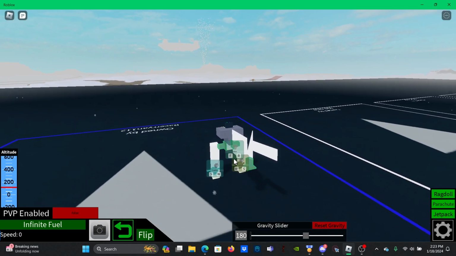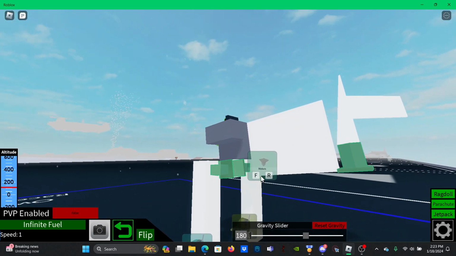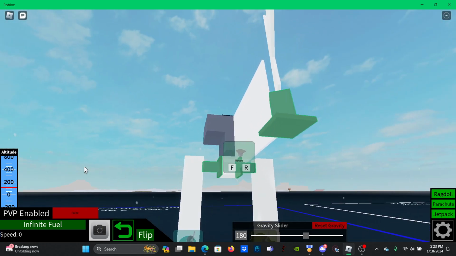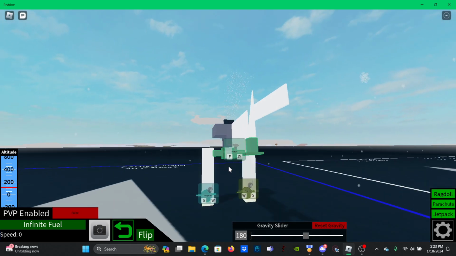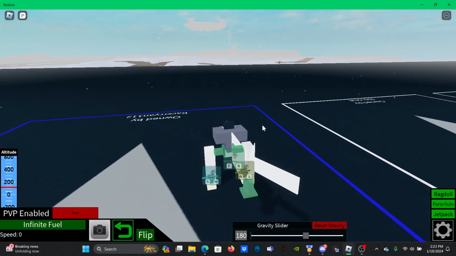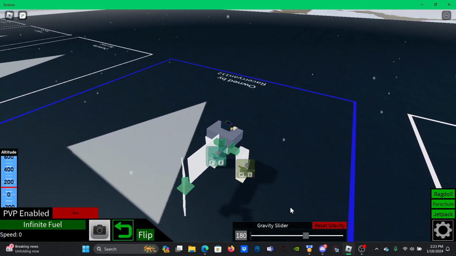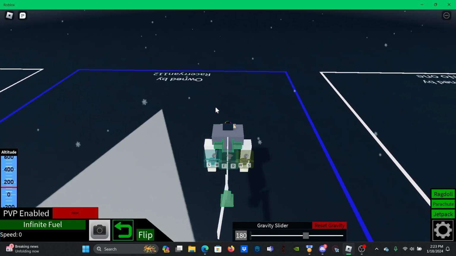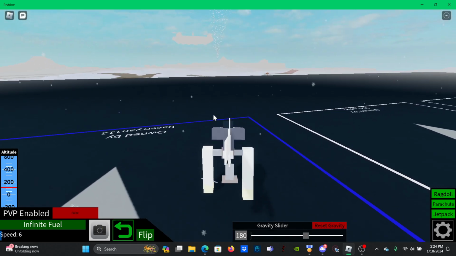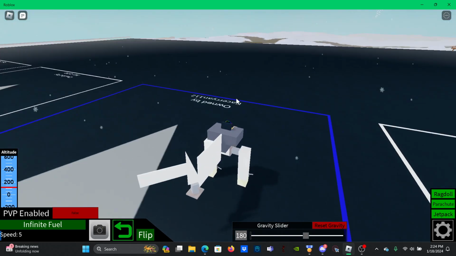Also, I don't know if this is an update or not, but they have like little tabs and the color coding. For real. But yeah, I think it's a brand new update or something that's gonna be coming out in public servers, but right now it's only in private servers. So it goes away after you're moving.